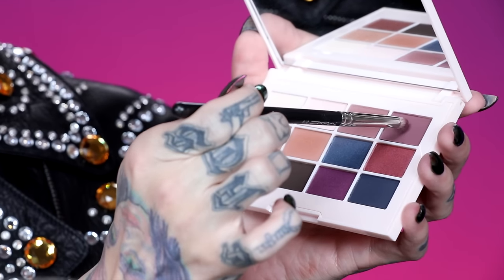Going back to Petal with the big blending brush to soften the edges and airbrush everything out. Look at that crease! Now to deepen it a little, I'm going into a darker shade called Mauve. The shadows do have some fallout — a lot of palettes have fallout — but the pigment is there, which is amazing. For natural looks, this palette can create endless looks. I'm putting Mauve right in the crease. When I don't do brow looks, I like to bring the shadow all the way down to my nose — it creates an extraterrestrial feel.